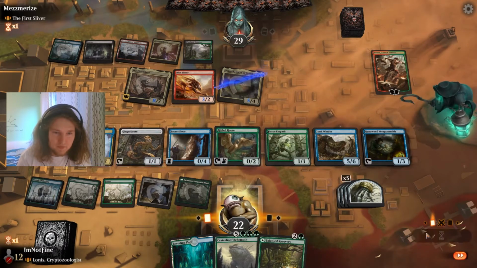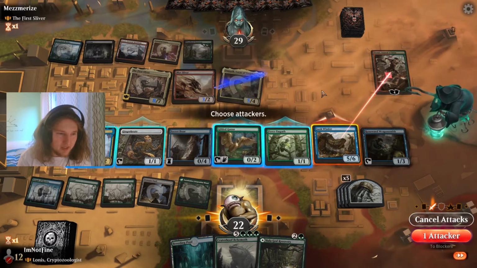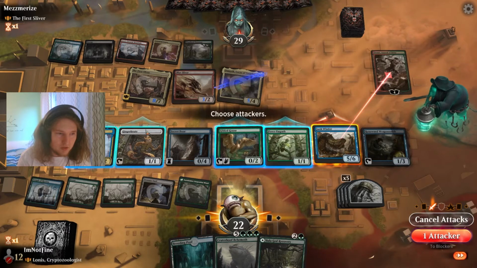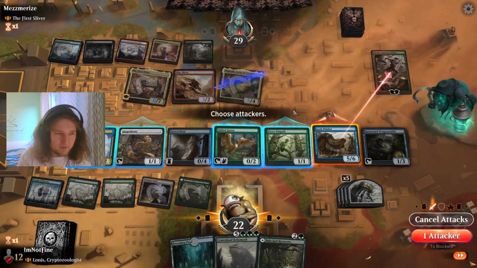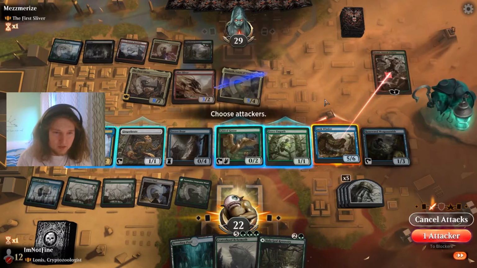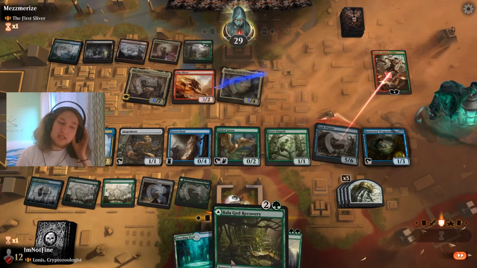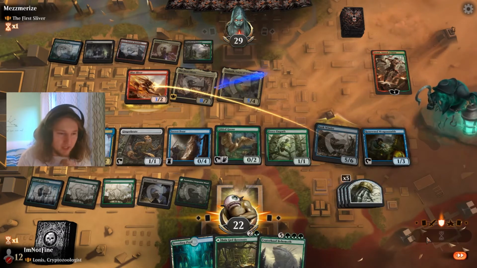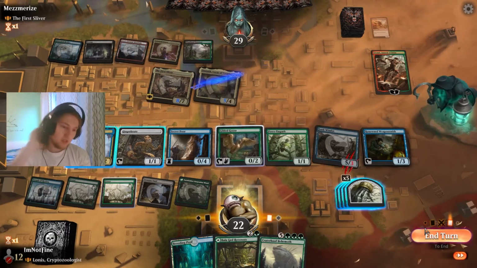Okay, sure. I am going to attack the Domri here, so they either don't have the haste or they don't have... It's tricky. I would have loved to get like a cheap creature there. Okay, perfect. Them not having the haste here is huge. That's really huge. Okay.